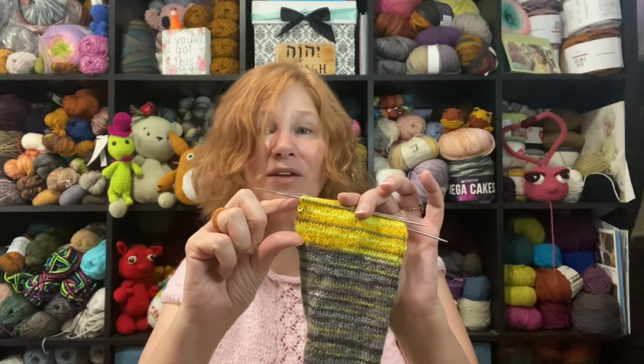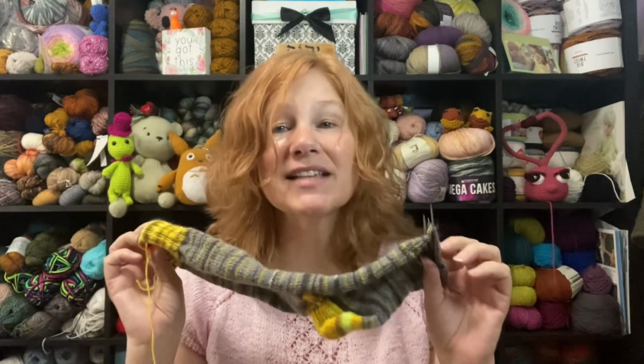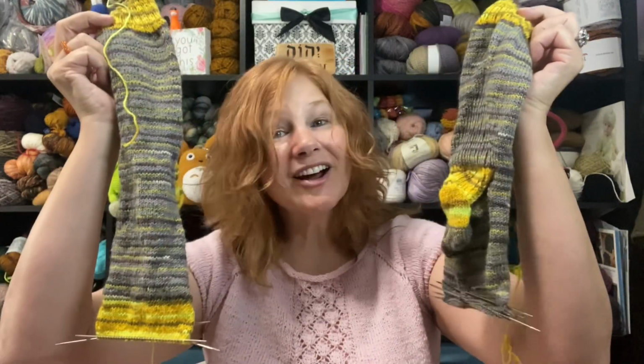And you can see how much of the toe I've got. I just started doing my decreases. And I am at the same spot right here, ready to add in that yellow. So it is the exact same spot. I have both of them. It is so close to being done. Oh my gosh, these are so close. This is right there, ready.